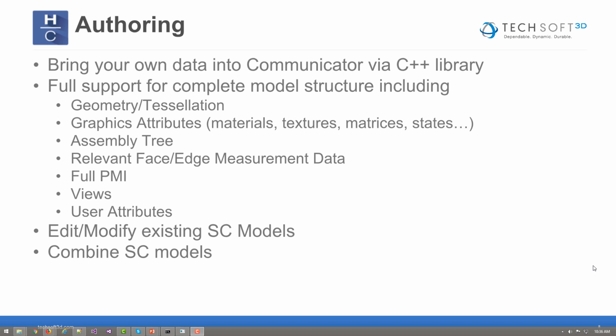So we support a number of things that we can put in here. Obviously the first big one is geometry and tessellation. So this is the triangles that we're going to actually stream down and render on the client. We also support graphics attributes, so materials, textures, matrices, and states.